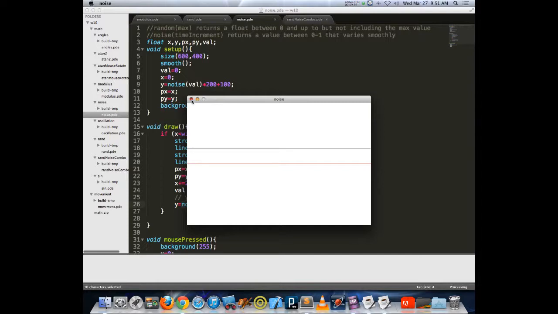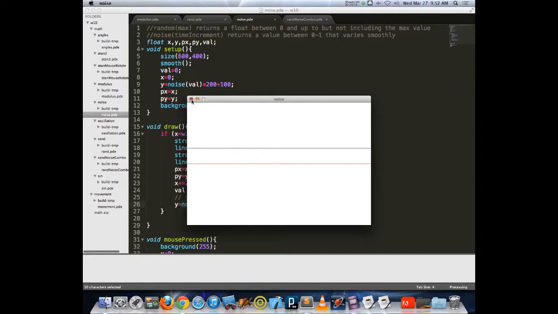Now, noise is used in visual effects programming extensively for creating clouds, creating water, creating textures on surfaces. So computer-generated noise is used to make the realistic quality that we see in most movie special effects and visual effects that make things look natural and look like they're part of the real world, because it creates what appears to be a random distribution of numbers.